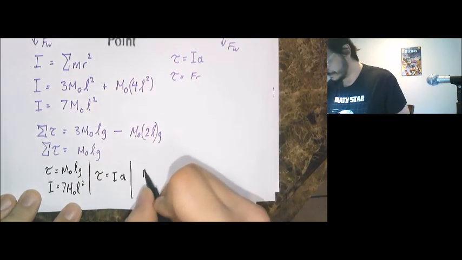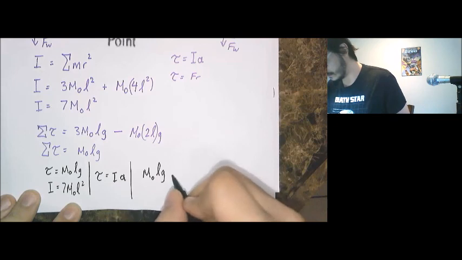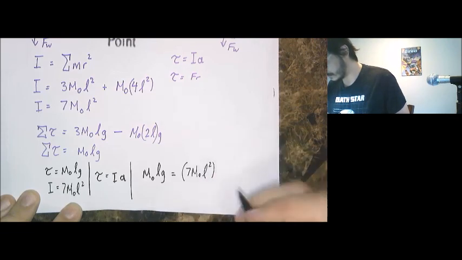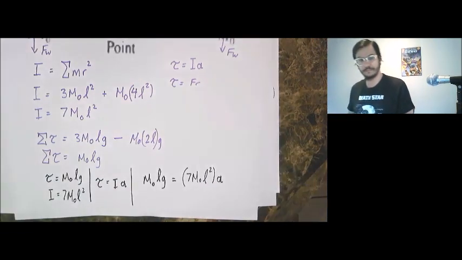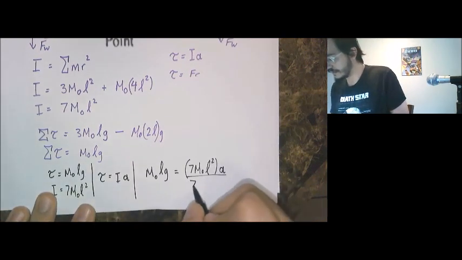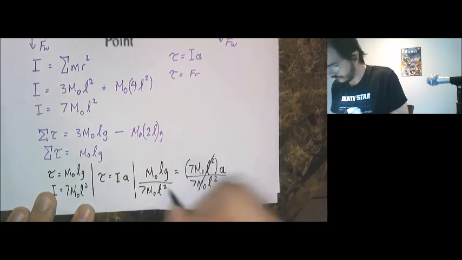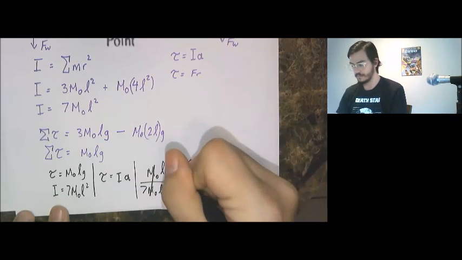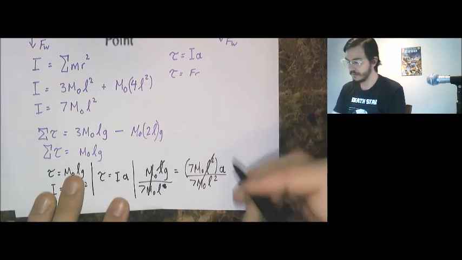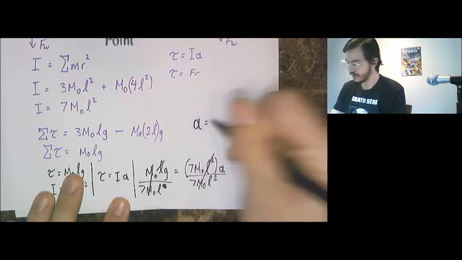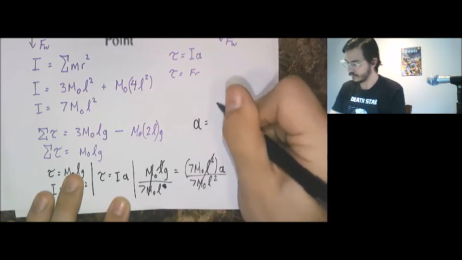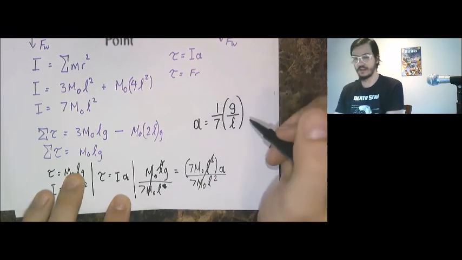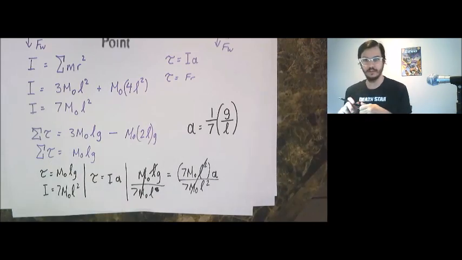Now we know the moment of inertia. Now we know the net torque. So it should be doable to find the angular acceleration from those two. We've got M naught LG equals 7 M naught L squared times acceleration. Move this to the other side. M naught is on the top and the bottom. L is on the top and the bottom. But it's squared on the bottom. So it doesn't cancel out entirely. So our acceleration shall be one seventh G over L. Or G over 7L if you'd prefer to write it that way.